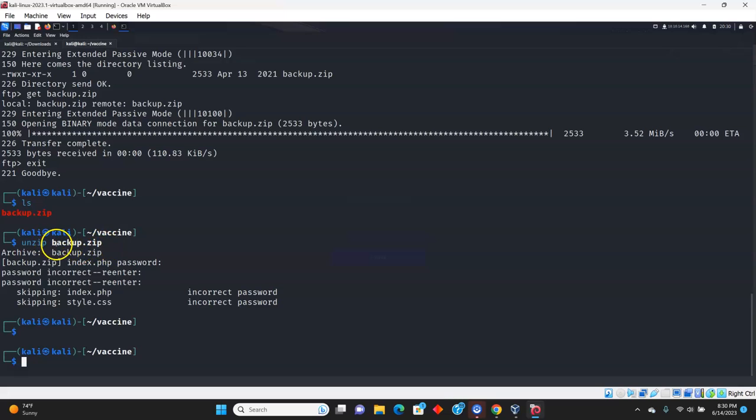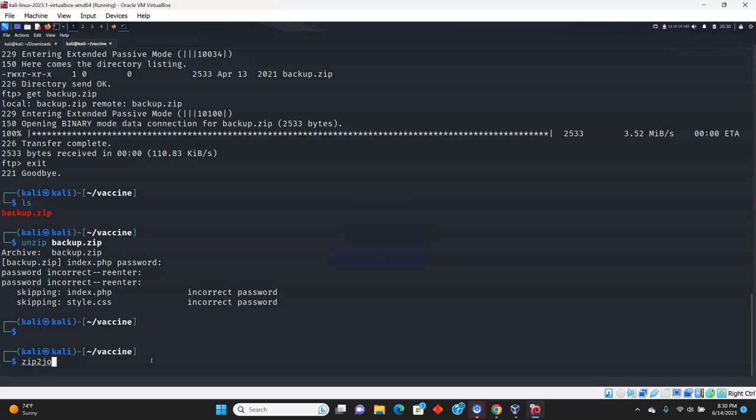But before cracking it, we need to get the password hash from this file and then put the hash into our John the Ripper software and get the password from there. So let's do that. First we need to put it in a file format where it's accessible by our John the Ripper software.